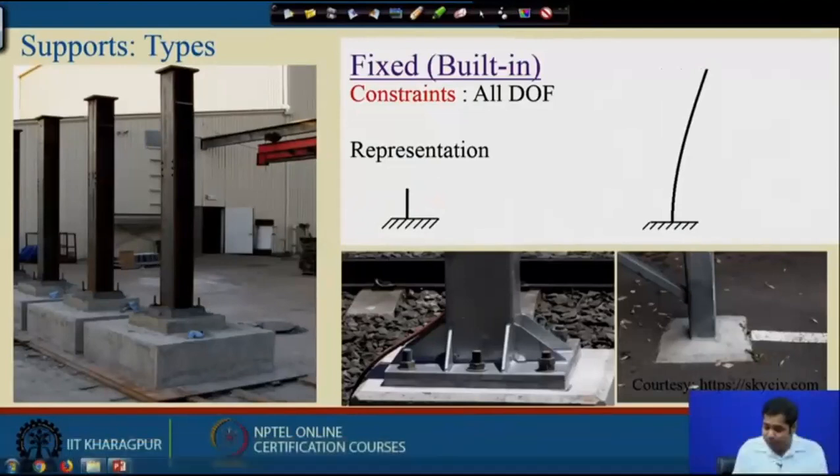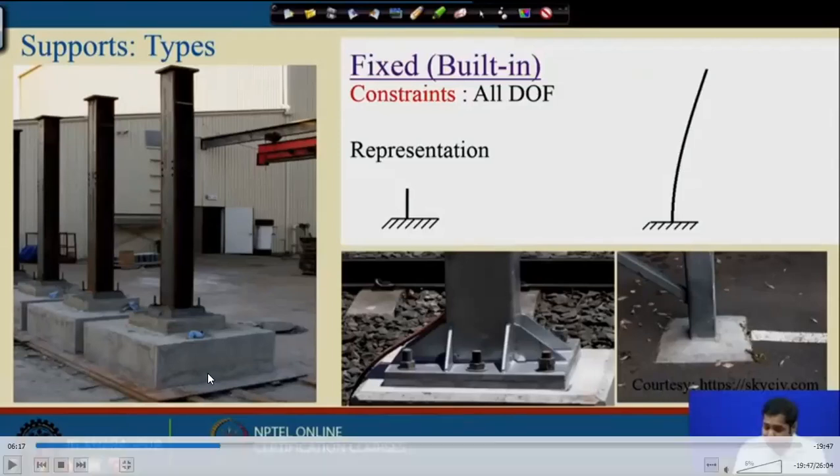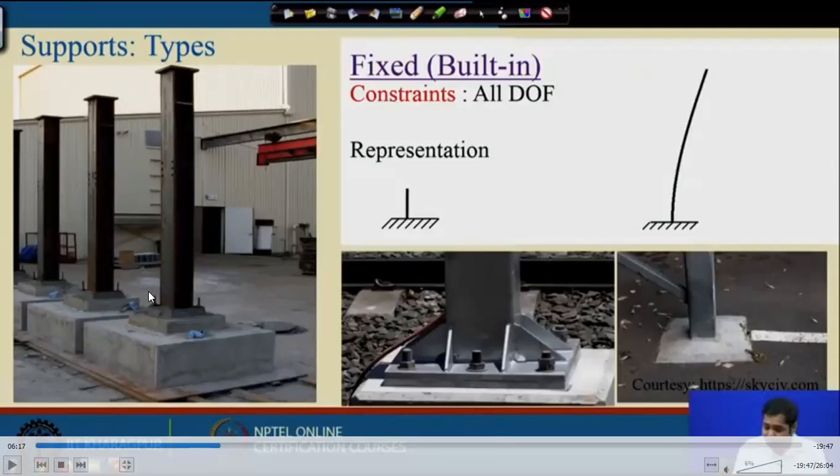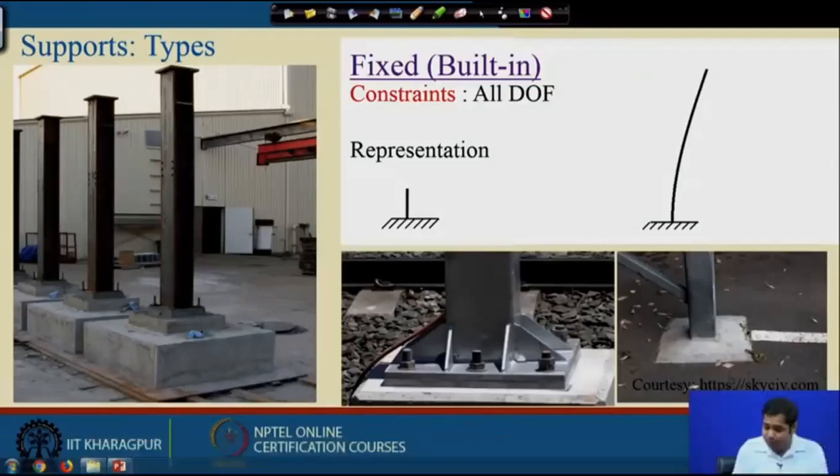Yes, you can take xyz in any direction, right? But usually we use the x direction in the longitudinal axis, right? So this is only an analytical approximation, right? You can see it cannot go in this way or this way, and it is restricted. So actually this beam is in 3D, right? So it can either rotate about this axis or rotate about this axis, right? So anyway it is fixed, right?